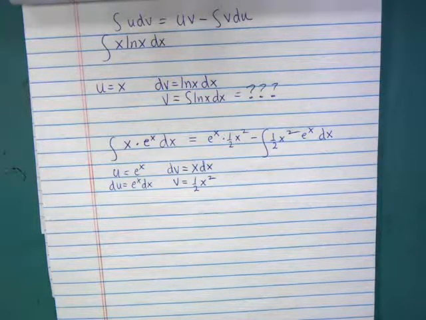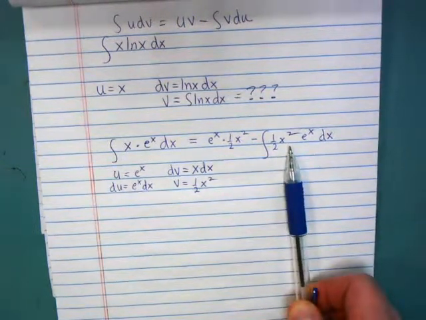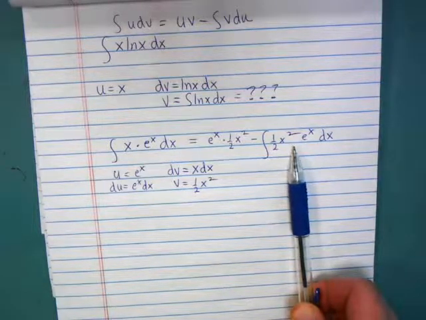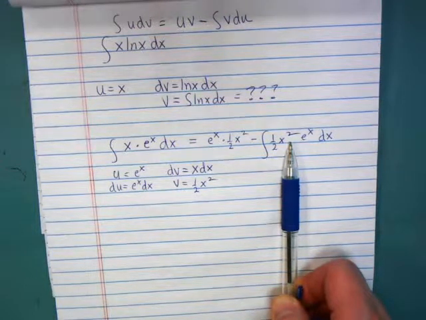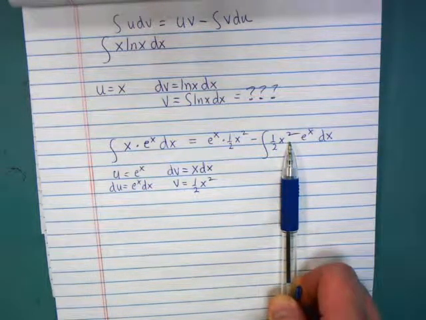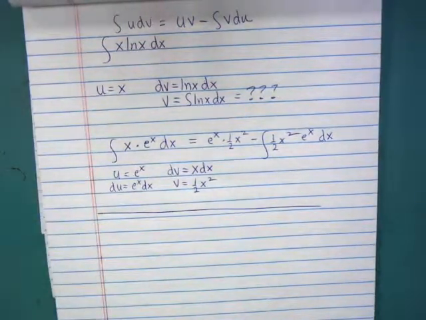At this point, I look at this and I say, I made a bad guess. In fact, we're even worse than where we started, aren't we? We started with an x dx. Now I've got an x squared dx. The power got bigger even. So that's an indication that I made a bad guess. I'm about where I started, but in a sense I'm even worse. My power got bigger. That's a bad thing. So that tells me we made a bad guess. So what do we do? Luckily, there's only one other option, so we start all over again.